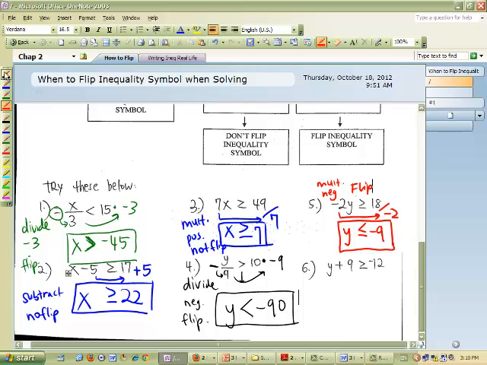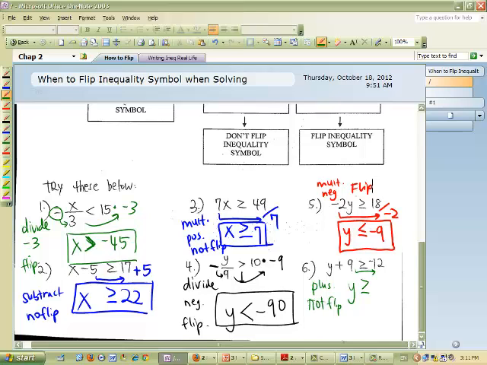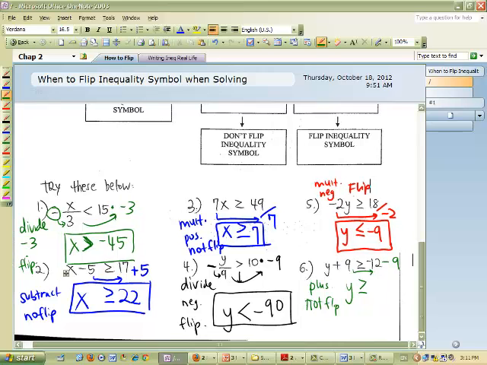The last question here, I'm going to take the y plus 9, so that's already telling me that I'm adding, which tells me that I'm not going to flip. So I'm going to take the symbol, not flip it, keep the y on the left side wherever it was in the beginning, take the 9, do the inverse, which is a minus 9. When I subtract those two numbers, I'm going to do the T for teams to help me set up my question. And the 9 is negative and the 12 is negative. So since they're both negative, that means the negative team has 21 and the positive has 0, and that gives me negative 21. And there's my answer.